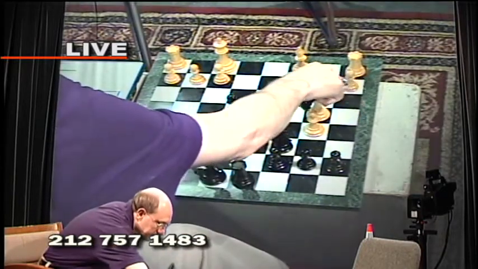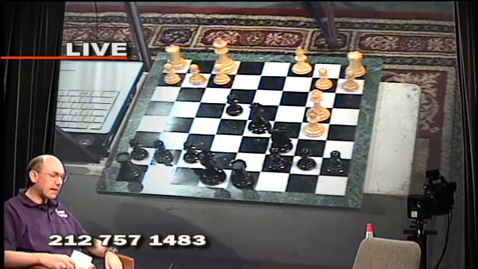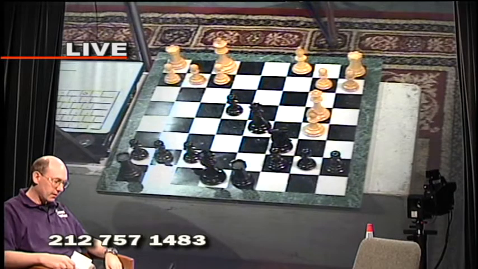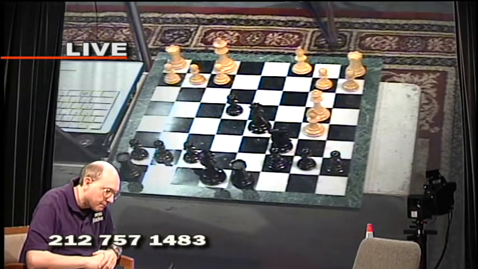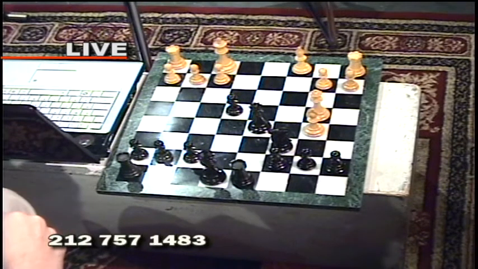Queen takes b4. Now I'll let you folks at home take a look at this position. Black to move and win. And it took me quite a while to find how black would win this game. But it's right there in front of us, and it's very interesting. So I'll give you a couple seconds to figure it out. In this position, white is a piece ahead. What can black do?